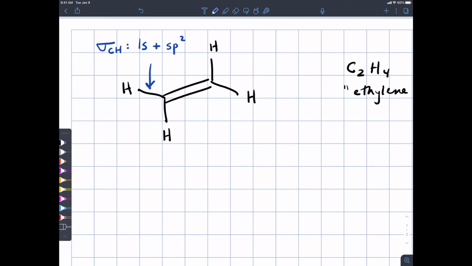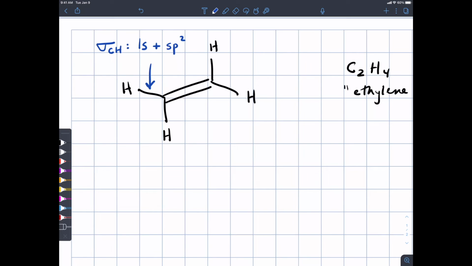You count the number of things around the atom, including lone pairs, and if it's 3, it has to be trigonal planar by valence shell electron pair repulsion. Okay, so we get hybridization from geometry. We look at the atom, how many things surround it, and therefore it has to be trigonal planar. Therefore, it must be sp2 hybridized.